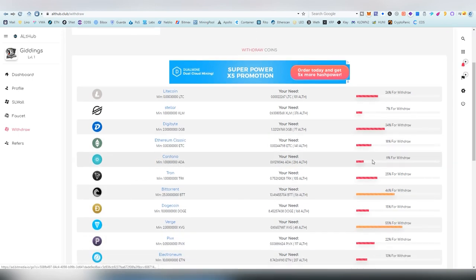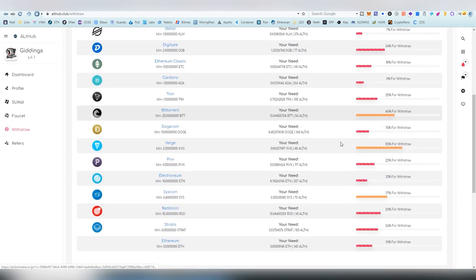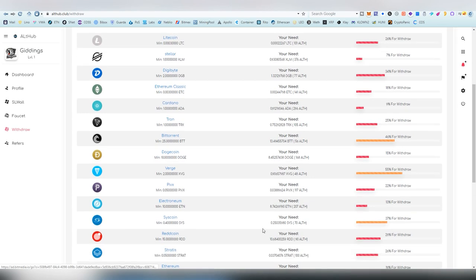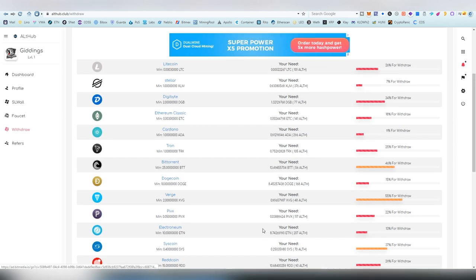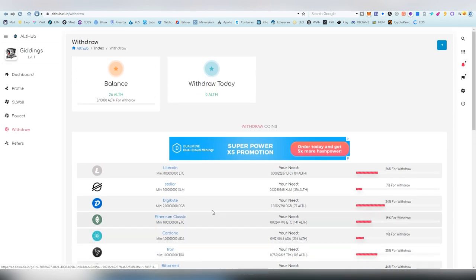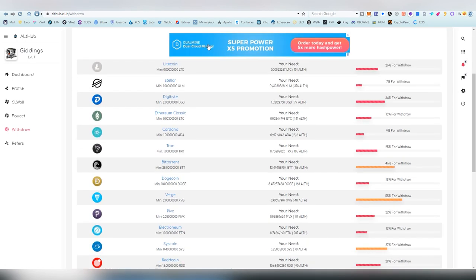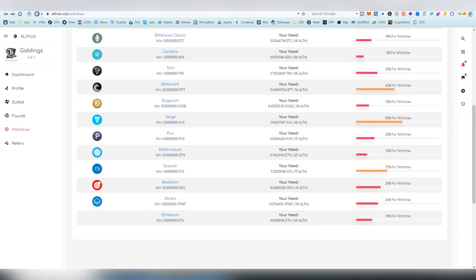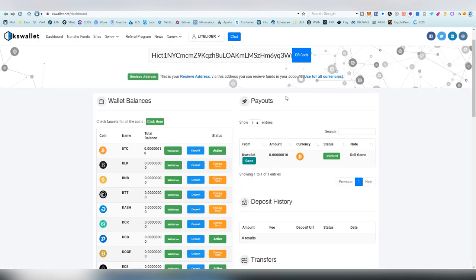Around this 580 LH. And here you can see how long it would take you to get the reward. The minimum for Stratis is 0.05 Stratis for a reward. So it's not actually taking that long if you commit to it and get a couple of friends to grind it with you. You can pretty easily, especially if you go through the offer wall stuff, meet the base minimum.